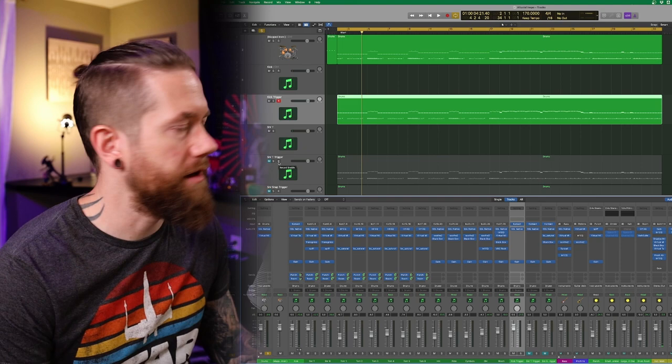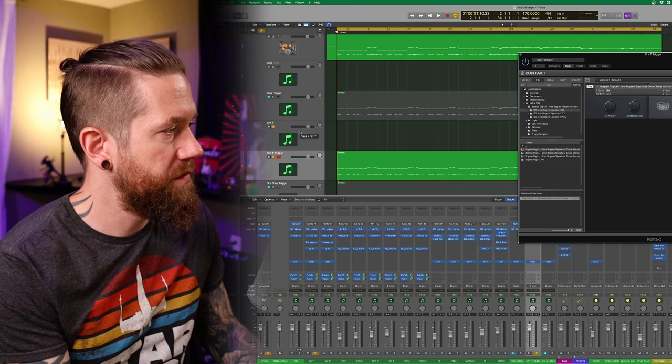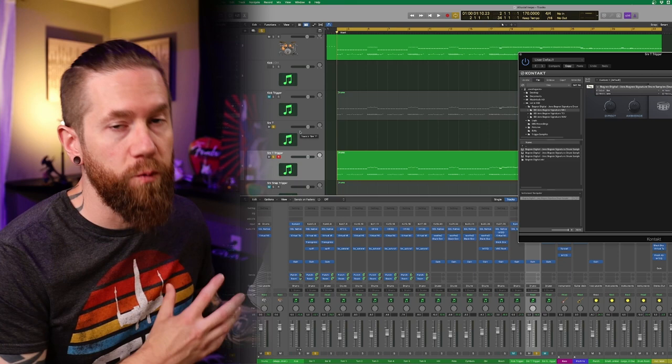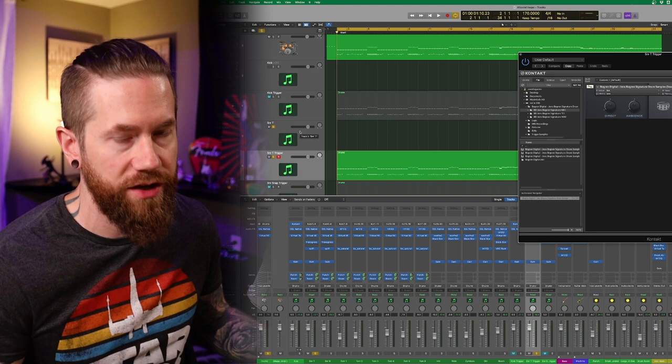And what I'm going to do for this is solo the snare top from GGD and the snare top trigger from the Jens Bogren samples pack. Why am I doing that? Well, because I'm not looking to add so much of the sample as I did with the kick. I really liked the way that sample blended with the original kick and it added a new characteristic to the tone. I really like the sound of the snare from GGD, so I'm not looking to change it as much, but I want to add a new characteristic to it. I want to add some new flavor to it.